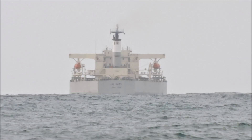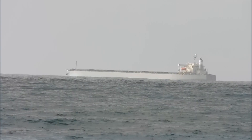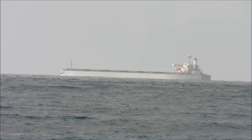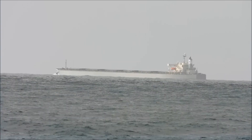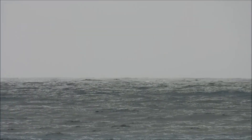And then here's one leaving port, fully loaded and sitting really low in the water. It was fairly rough seas, but not too big. As I was filming this ship with the camera on the mini tripod, I noticed another ship approaching from the north, so I thought I would see if the camera could see it — and yes, there it is.